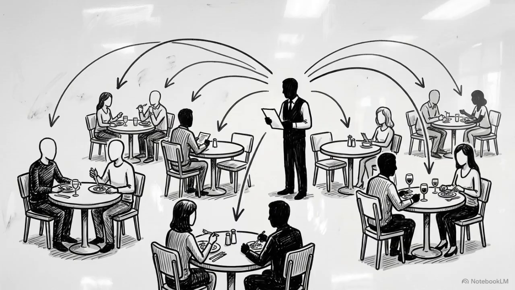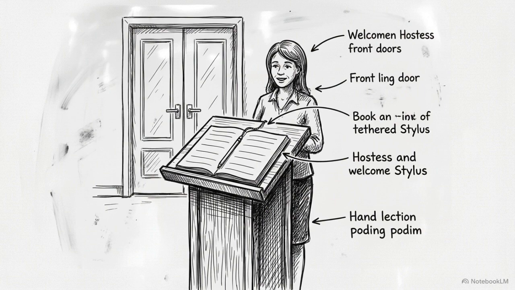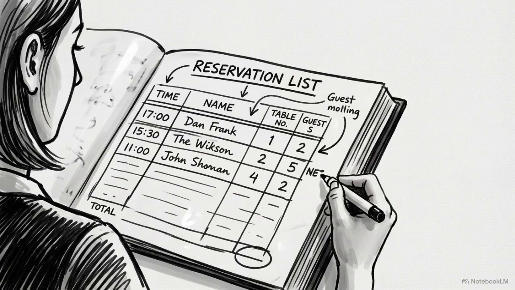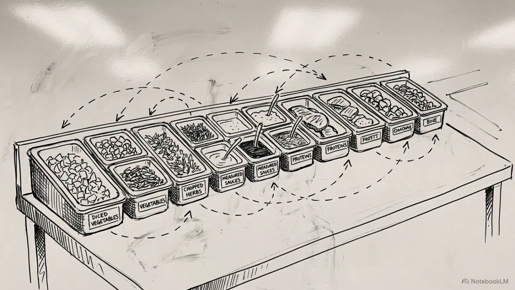Think of building your automated workflow like running a restaurant. The very first step to serving a meal is getting the customer through the front door. This map shows the software's front door. On the far left is a form trigger, like a hostess taking a reservation. When a user fills out a contact form, this trigger catches two predictable pieces of information: their email address and their specific message. By securing these exact inputs right at the entrance, we ensure that the rest of our digital restaurant has the reliable ingredients it needs to start cooking.